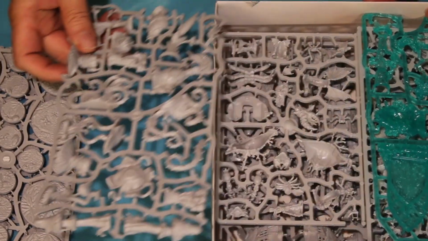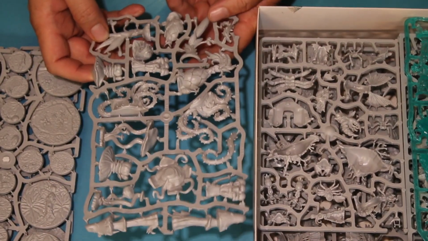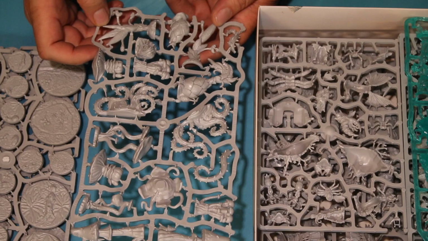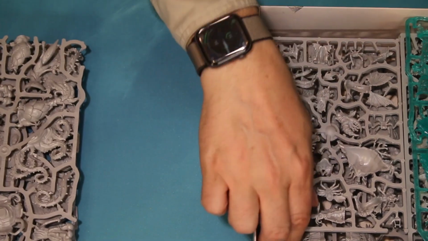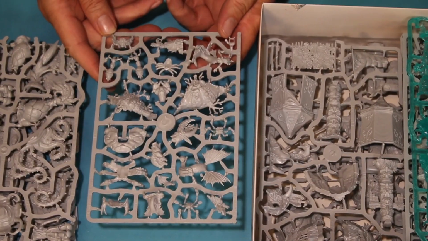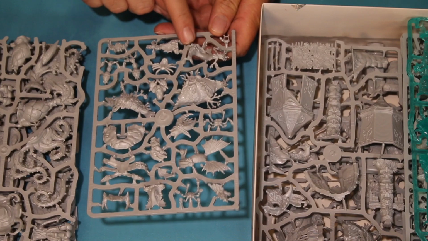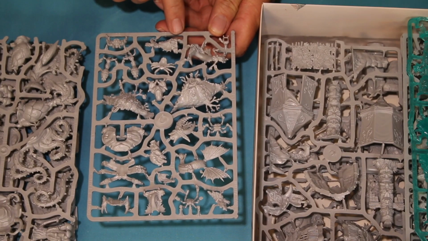And right here, we got the first sprue of random things. This is great. So you got like a bunch of killer plants and some mushrooms and stuff. That'll really fill in the forest area, the Elven Forest. This is some kind of big crab monster and some spiders. Oh, and a mermaid over here. Oh, it looks like a couple of mermaids, maybe. Ariel.